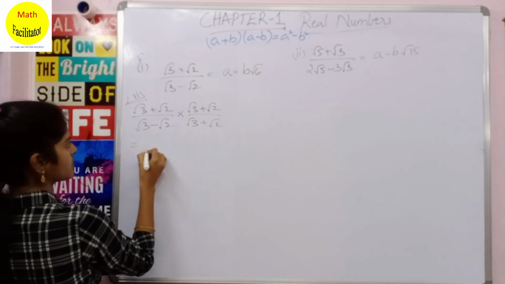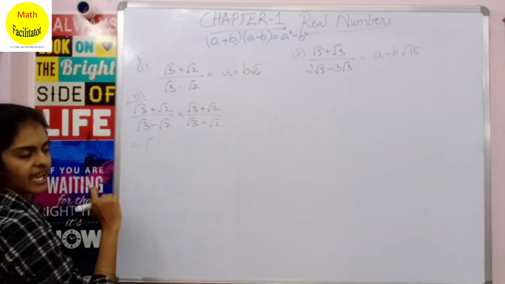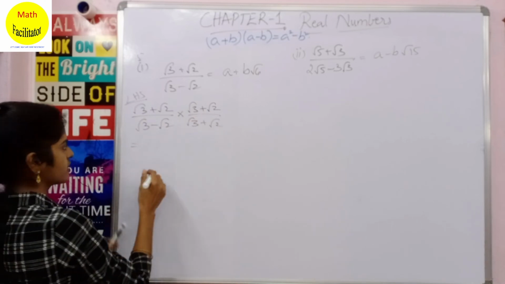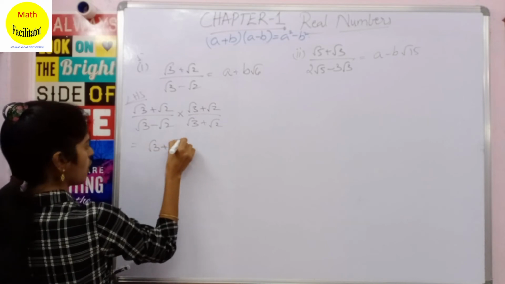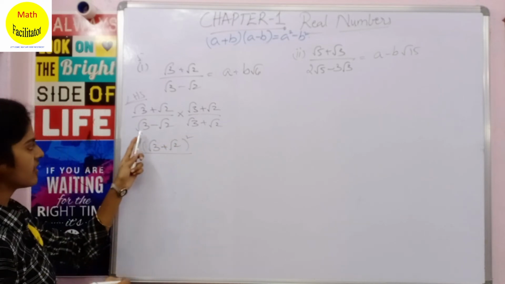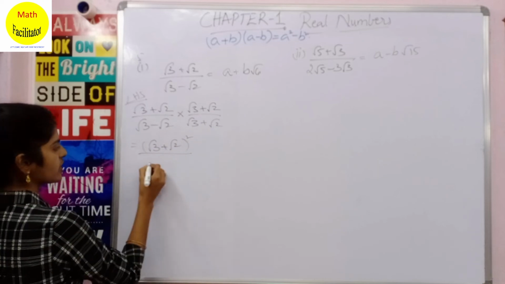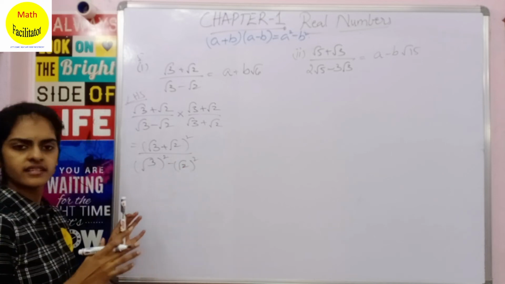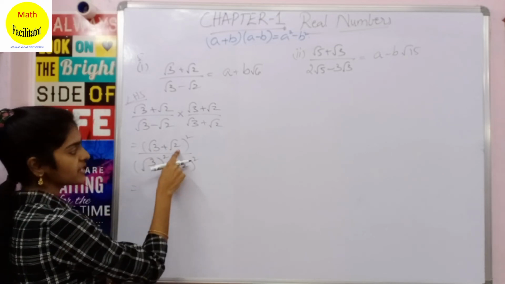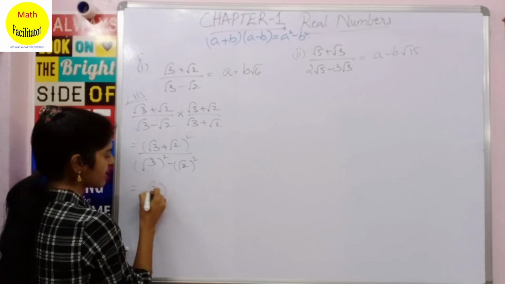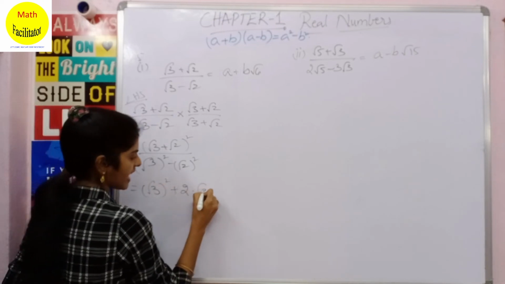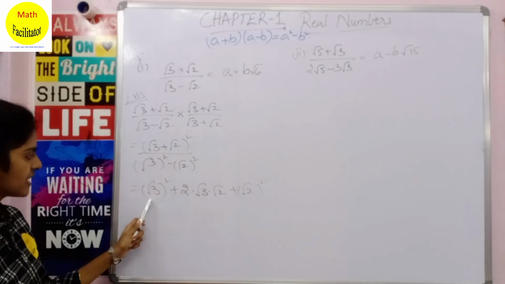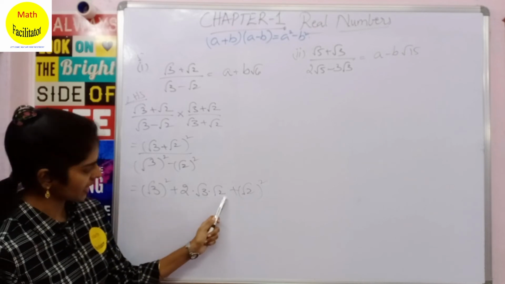So this is again of the form a into a, the numerator as discussed earlier. So a into a is nothing but a square, so you can write it as root 3 plus root 2 whole square divided by, now it is a minus b into a plus b. So it is a square minus b square, the same steps. Now this is a plus b whole square, so you know that it is a square plus 2ab plus b square. A plus b whole square is a square plus 2 into a into b plus b square.